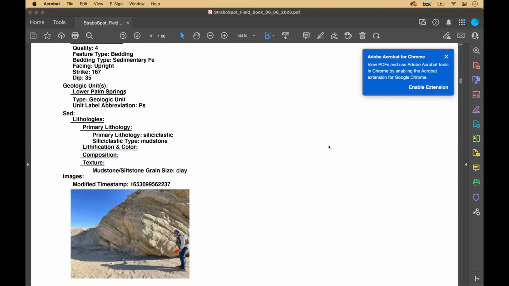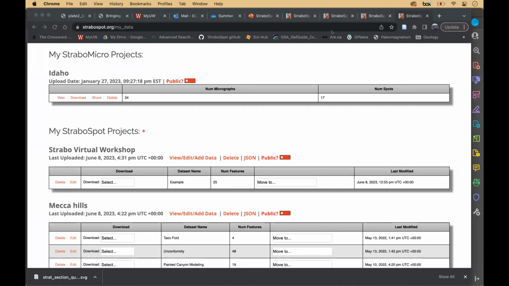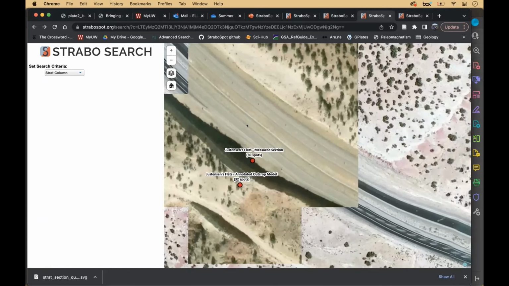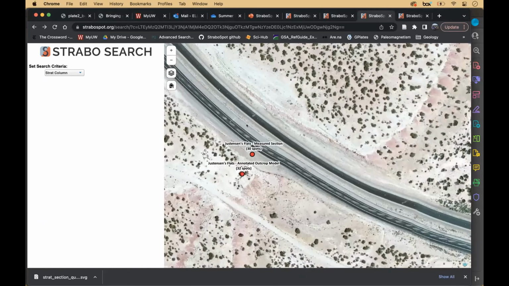I haven't been on the web recently to see. I think all of it should be updated there. We're actually going through a process right now on updating the whole interface for Strabo 2 on the web, and that's coming along pretty well.